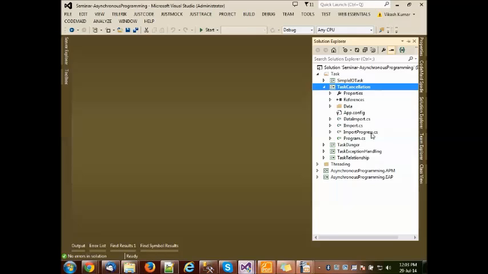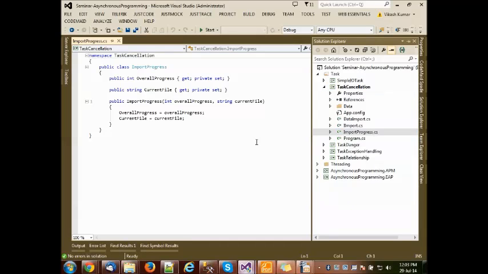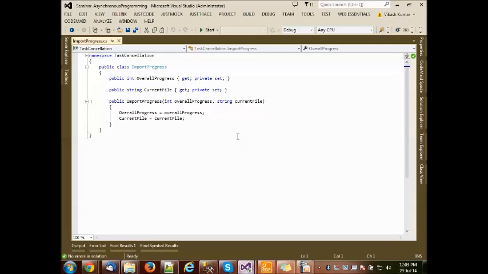I'm consuming both progress and cancellation. For progress, we have a simple class called import progress. In this example, we will try to read the XML file and show some information.